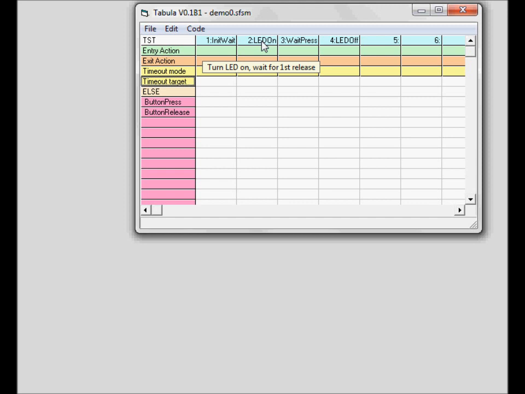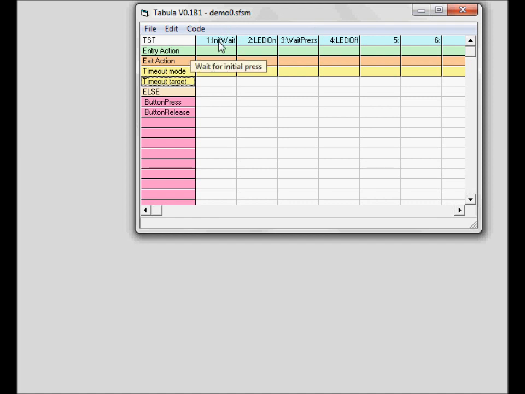When the button is released, we will go and wait for the second press, and when that occurs, we will go to the next state and we will turn the light off again and wait for the button to be released once more. After the second release of the button, we go back to the starting point, which is here.